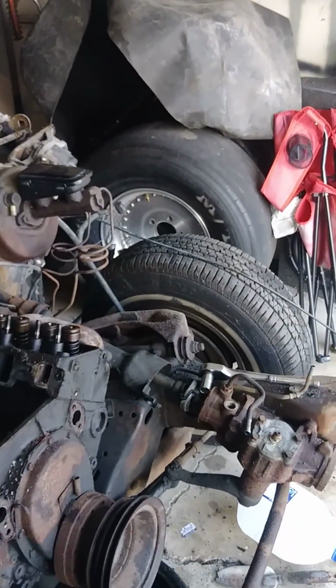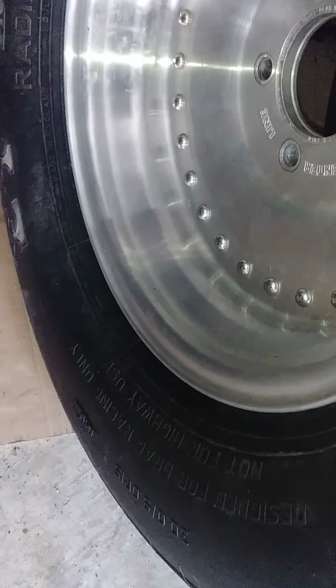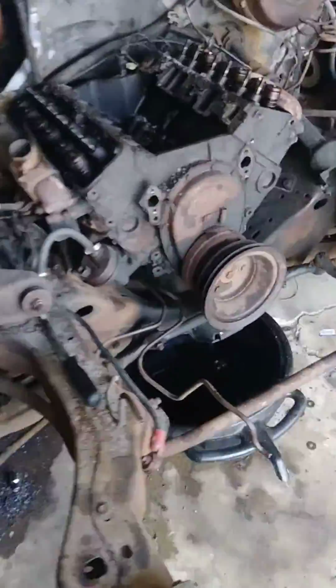Also, eventually there will be 15-inch rims on here. Right now there are 14-inch. Honestly, they're pretty damn small. I believe that's either a 15. I think that's a 15-inch rim. Let me actually double check on that tire. What size rim is this? Front rotation, radial. Where is it? Yep, it's a 15-inch rim. So, those are 15s. I actually do have a set of them. There's one there and one right behind it, and those will eventually go on the back of the car.